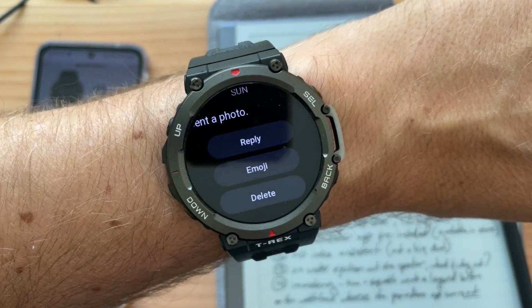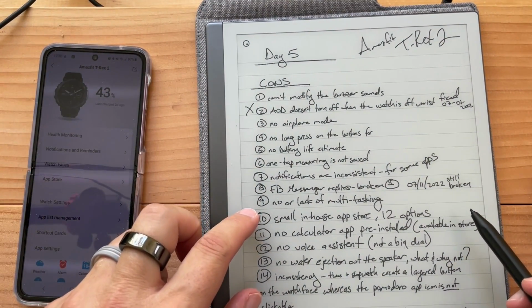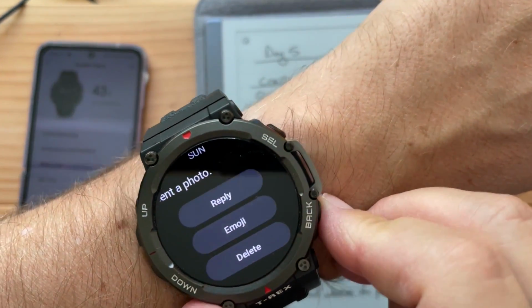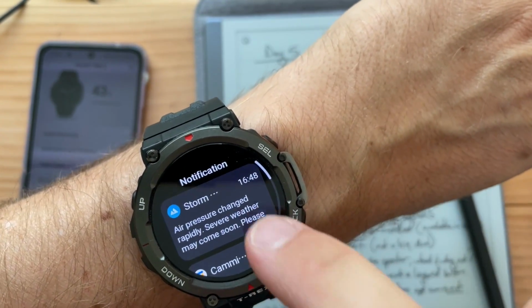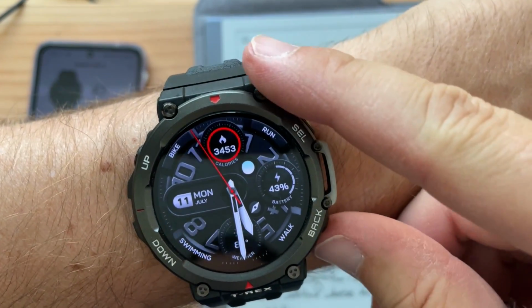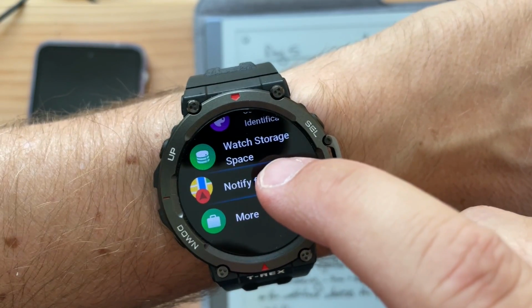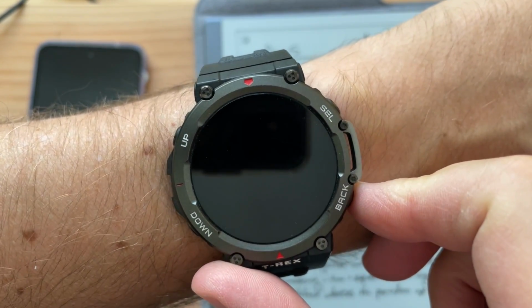Failed. Yeah, it just doesn't work, and it's been broken since day one. Number 9, no or lack of multitasking. So if this times out, I can't quickly get back to that one notification. Also, when you're going to apps, so if I scroll down and I go to notify for maps, which I could not get to work, by the way.